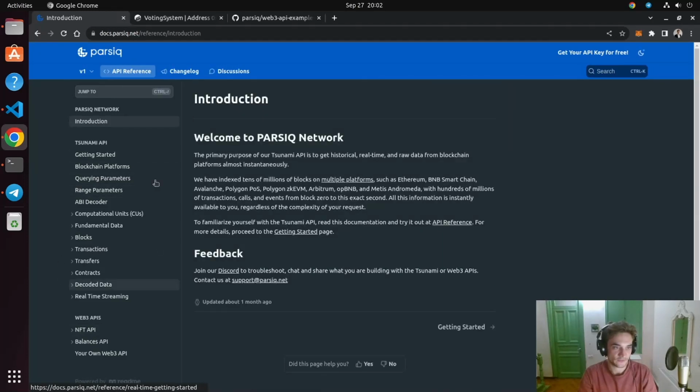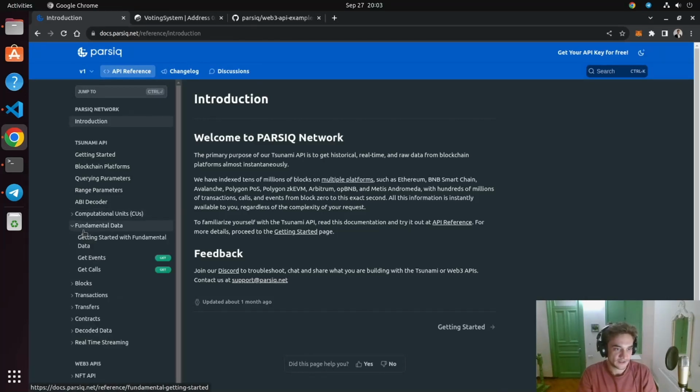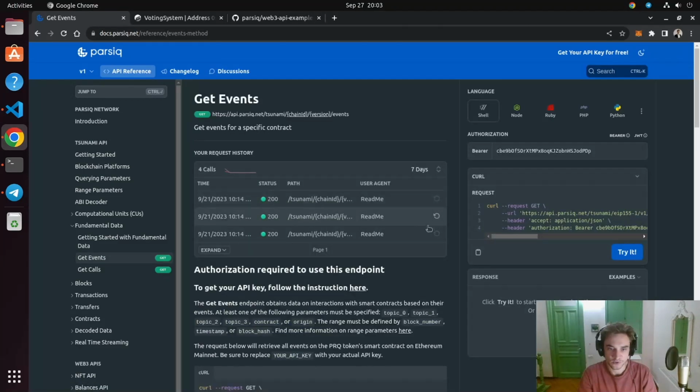We have a lot of different endpoints. Under the Tsunami API, there are endpoints for raw data, which can be found in the blocks, such as transfers, events, transactions, blocks, contract creates, destroys, and other stuff. And also we have custom Web3 APIs. For now, it's the NFT API and balances API, with a Uniswap API coming soon. They allow us to see balances and NFT holdings, which is a bit more complicated, and we'll dive into that. First of all, let's take a look at the events that we want to track.